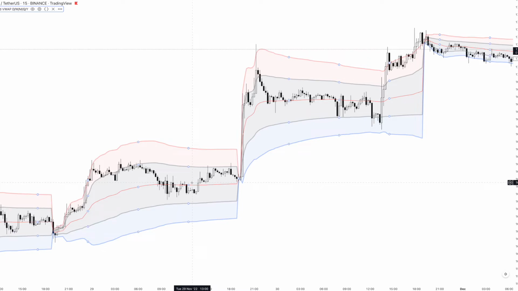So for Tuesday, November the 29th, we opened up, we chopped around VWAP, we impulsed away from it. This would be my entry right here. This is a close to retest, or I would have obviously tried one of these, but essentially you're looking for a cross, an impulsive cross of VWAP, and your TP is just going to be the standard deviation.